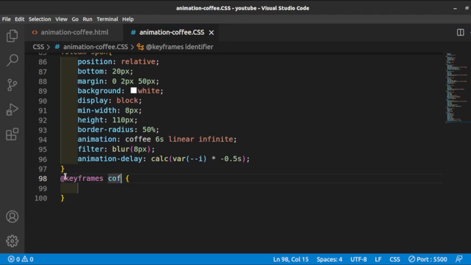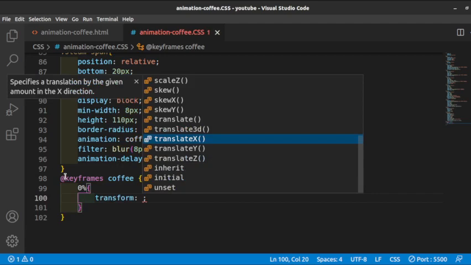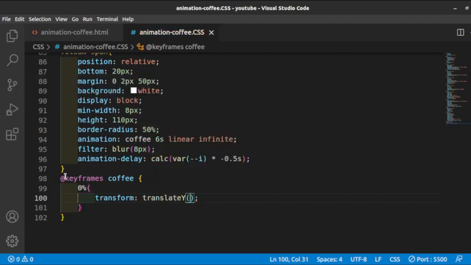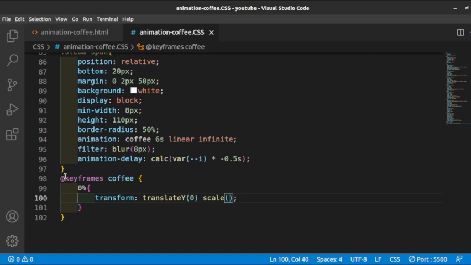The animation name is the identifier, and we are saying that at 0%, what should happen? Transform, translateY. We are moving on Y. Do not move, stay where you are, but scale X is also 1.